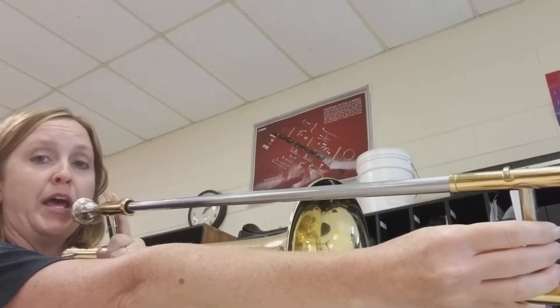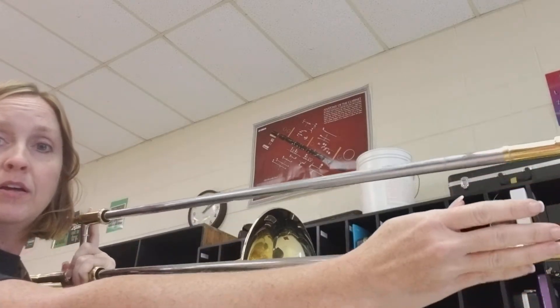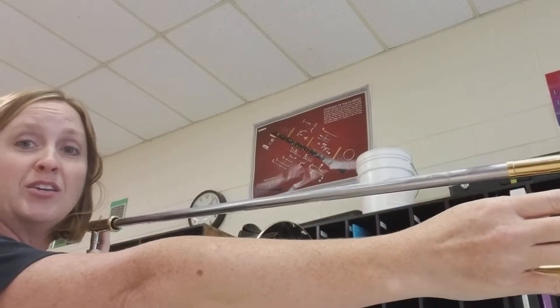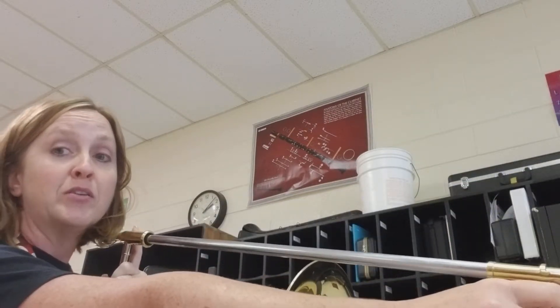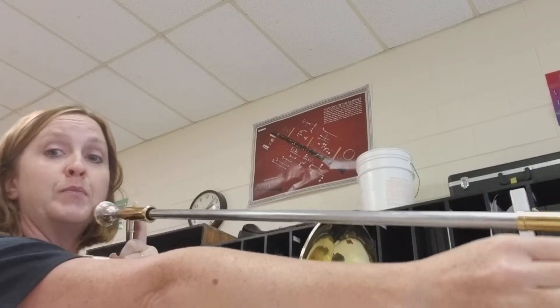Something I want to point out — I don't know if you can see it very well — but there's kind of a crease on your inner slide. If you see that crease, you've gone too far, and I call that the danger zone, because once you see that crease, you're about to lose your slide. You need to make sure you have a good grip on the bar, but this is C.